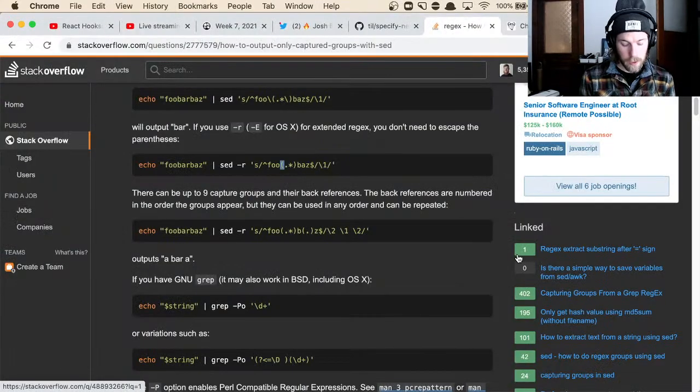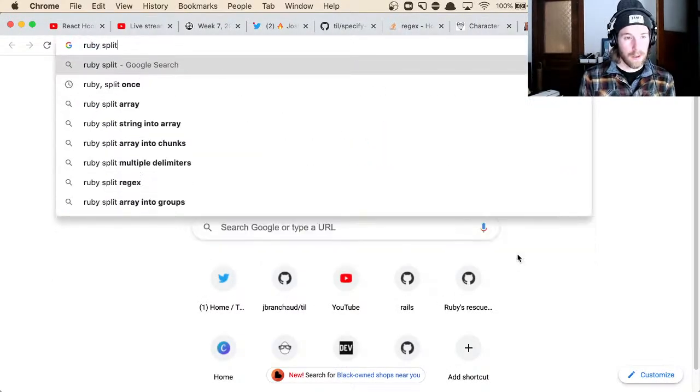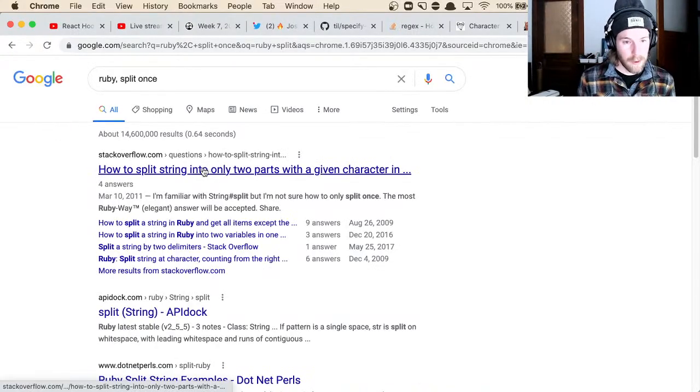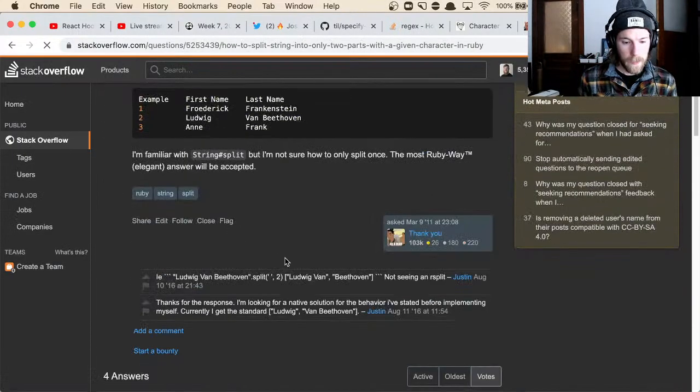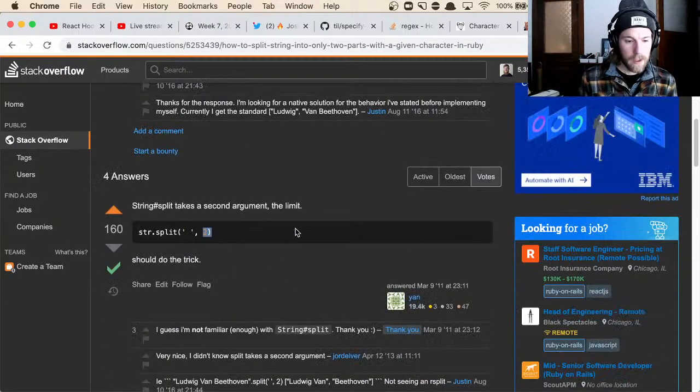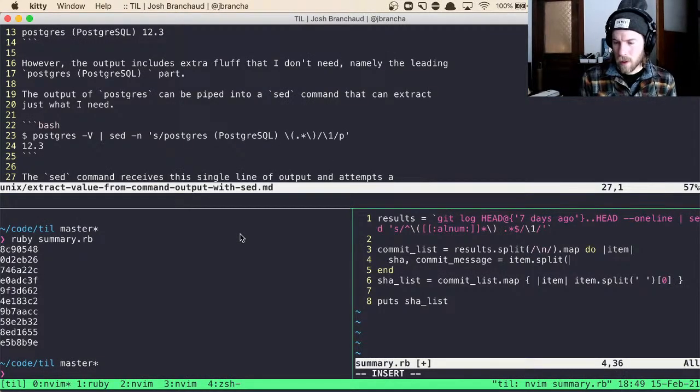There's a way with Ruby to only apply a split once. There we go. I guess I've searched that before. Give it that second argument, so only split into at most two parts. Okay. That's cool.